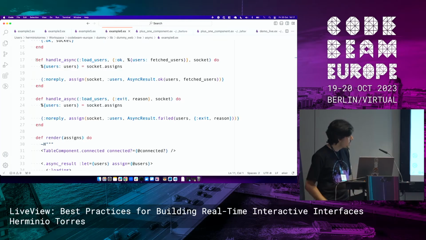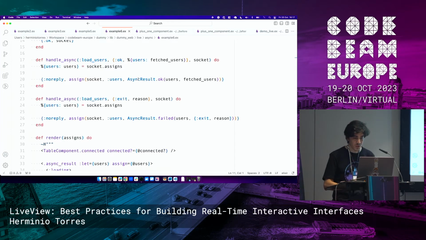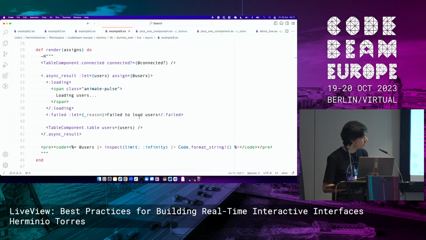The first one is when it's a success, and I get the result as okay, and I put the users there. And the second one is when the task fails, and I just print the failing result.